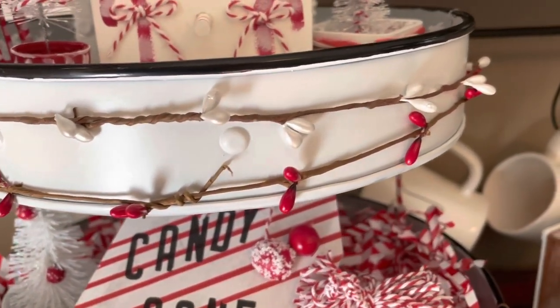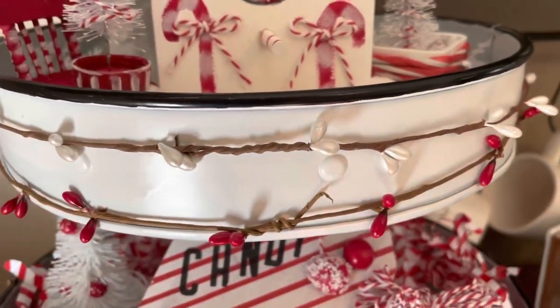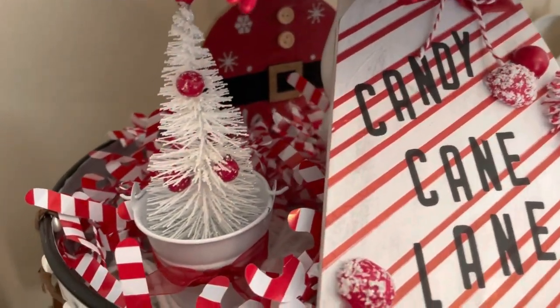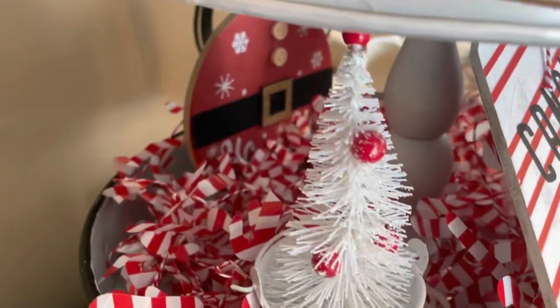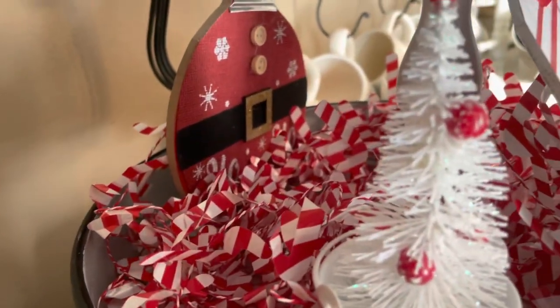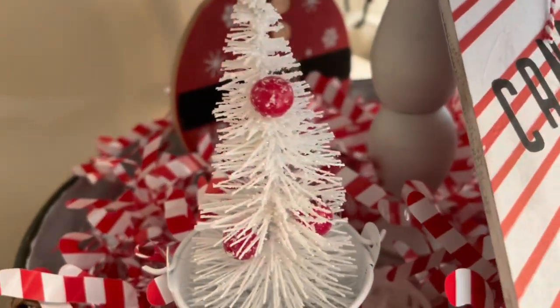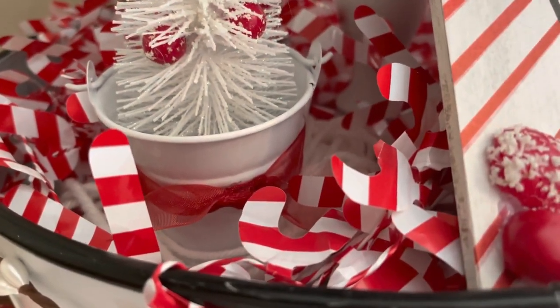Heading on down to the center of the tray. Oh, first I also added the berry garland, white and red, around each section. So the center of the tray is the candy cane lane sign. I didn't want too much because I knew the sign was going to block a lot. So I did a lot of the filler candy cane garland on this tier.